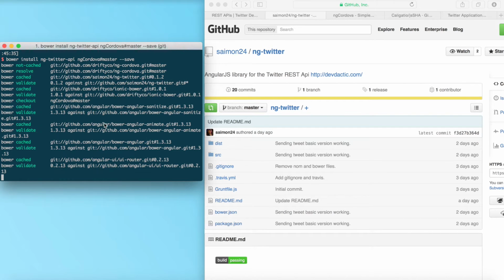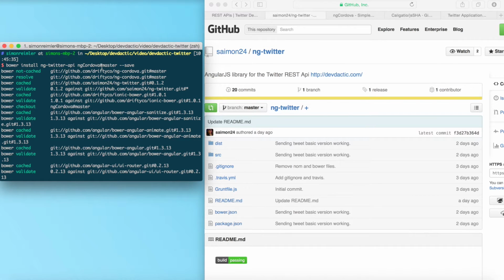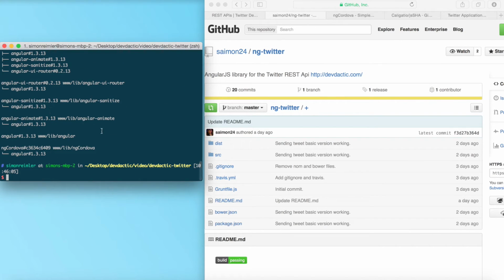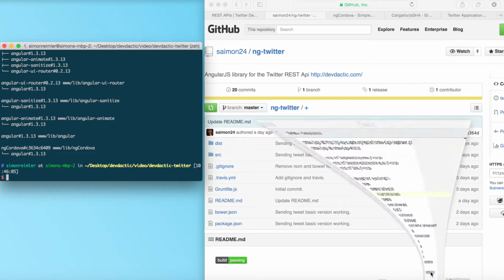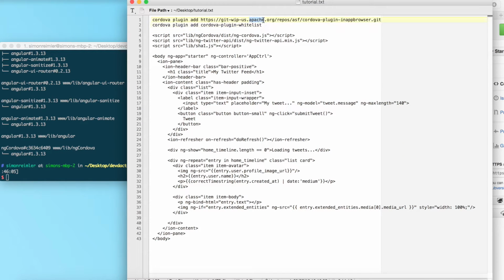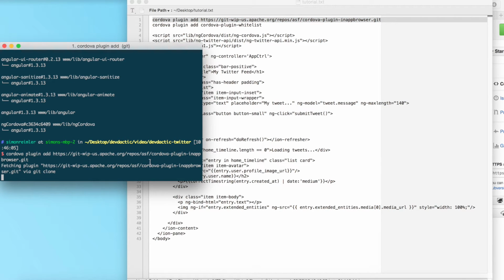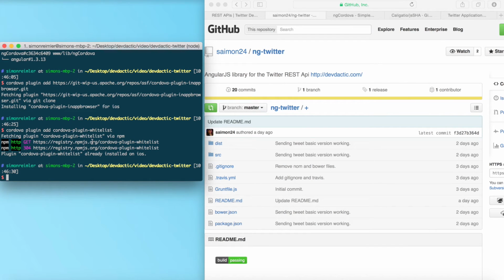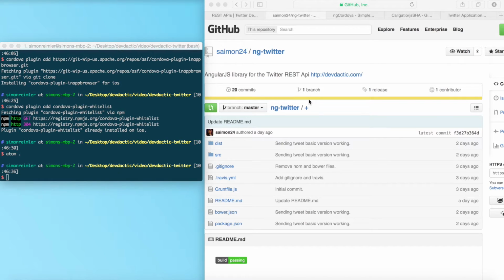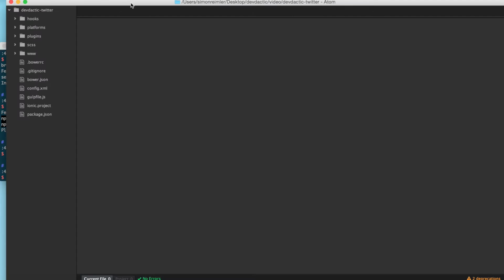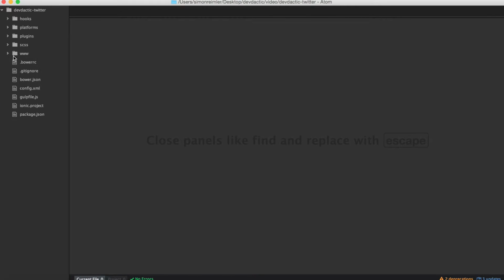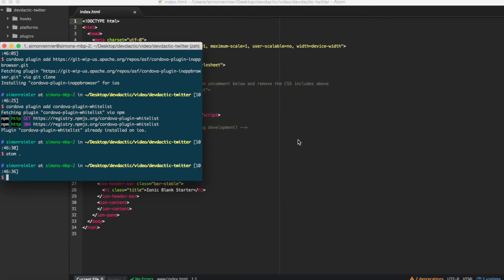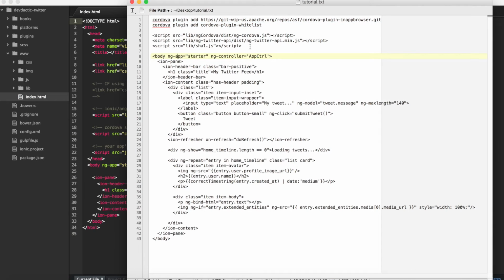At the moment we need to take the master branch, because there are some unmerged changes which we really, really need for our app to work. Additionally, I'm a bit lazy, we need two Cordova plugins. The first one is the in-app browser, which comes up when the OAuth dialog appears, and additionally with the new version of Cordova we need the whitelist plugin, because we need to access external resources and otherwise this would get blocked.